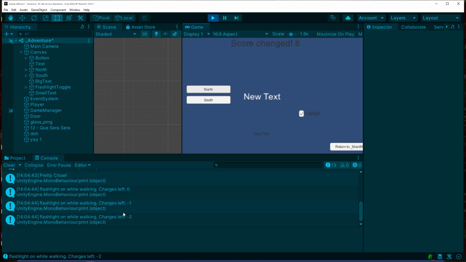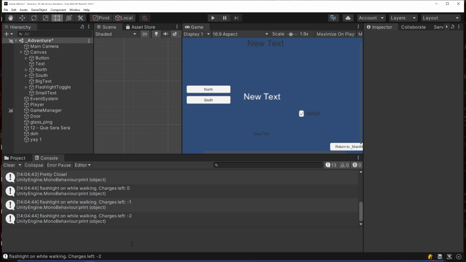Oh, battery charges went negative. That's no good. That's terrible. What should I do? Instead of going negative, at 0, just not let it go beyond. Okay. So how should I do that?